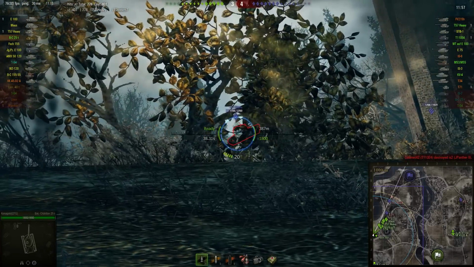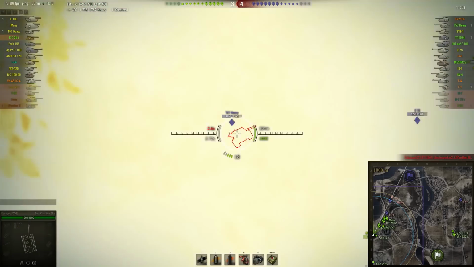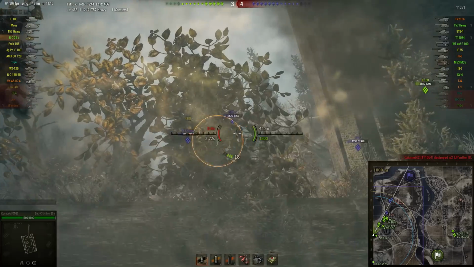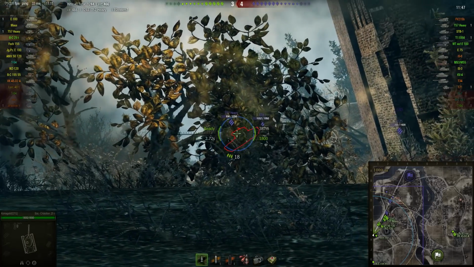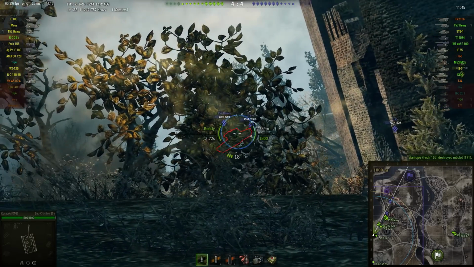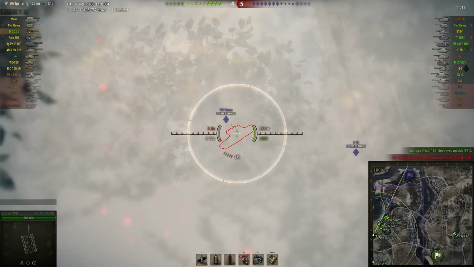Looks like the Jagdpanther 2 just beside Corner Gold has been taken out now. Has one shot at this T-57. His second one does go through. Can he land a third and a fourth? Having a quick look towards that STB-1 because he really wants to get him out of the game because he's being very annoying up on that hill. He's basically forcing Corner Gold to remain here.